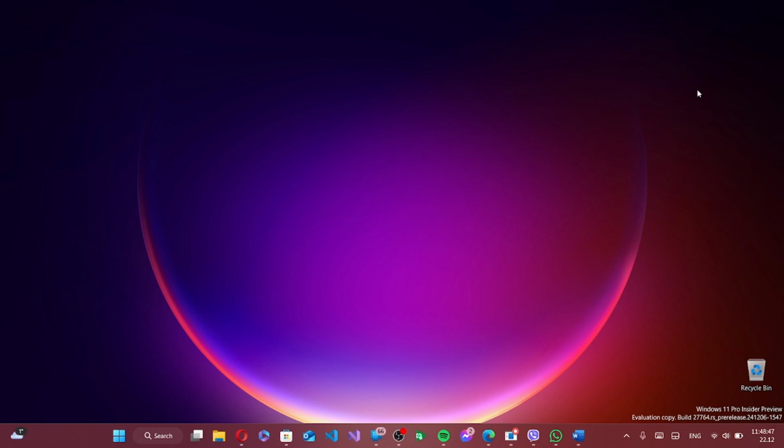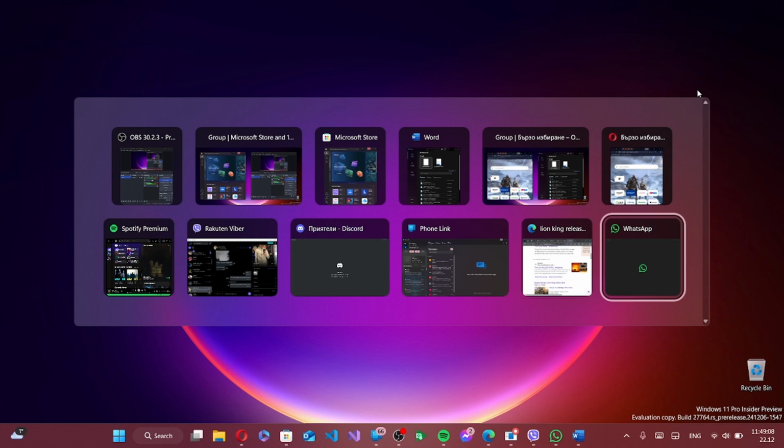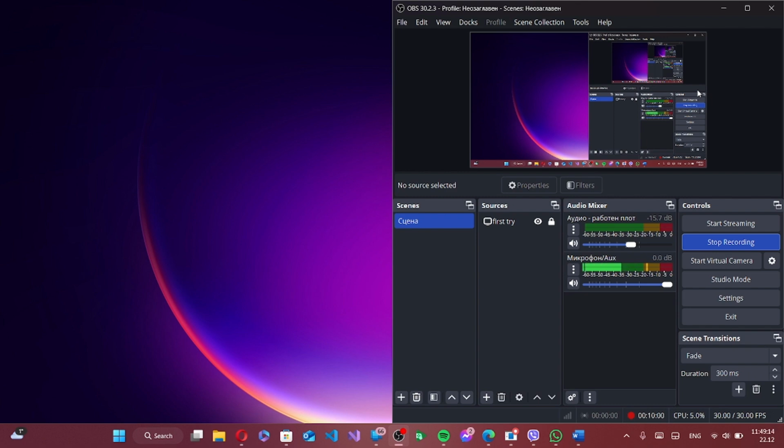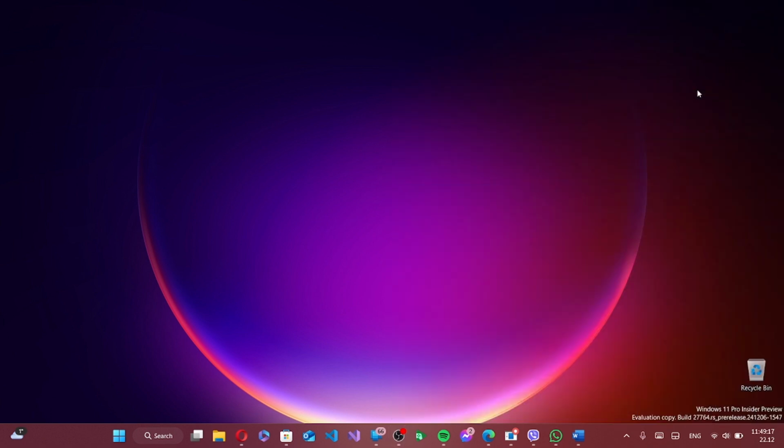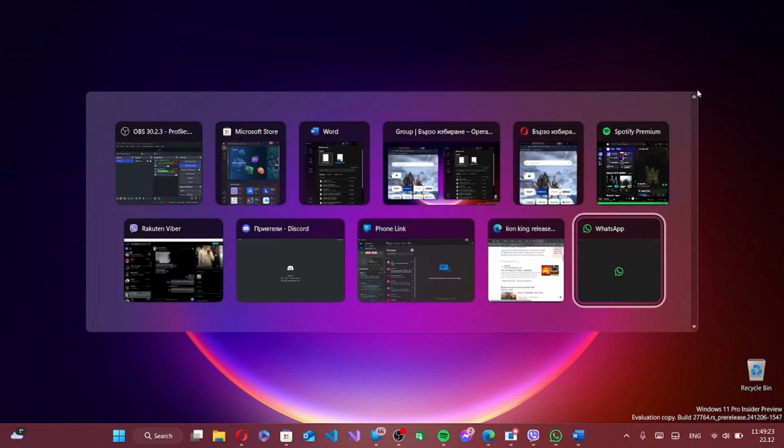And for laptop users only, you have quick gestures for your touchpad, which are not exactly key combinations, but they can do similar things. For example, we have Alt Tab, which allows us to choose between apps we have on our desktop right now. The same thing with a three-finger swipe, which allows you to change between the windows you have. And if you do it by mistake, you can just press Escape.